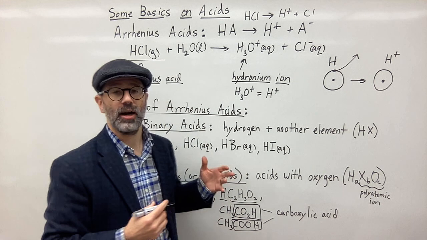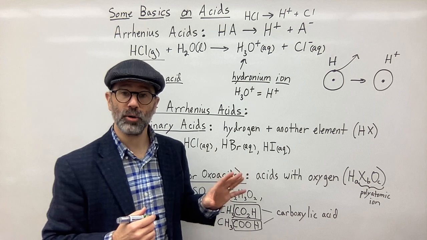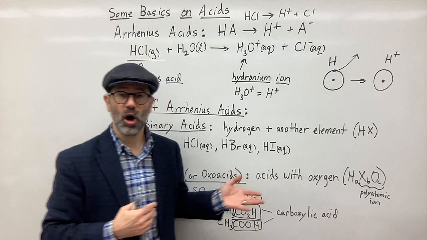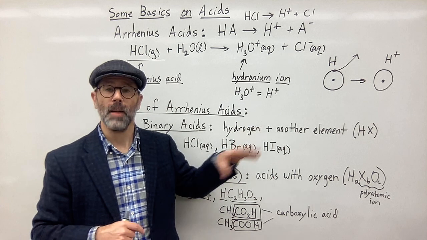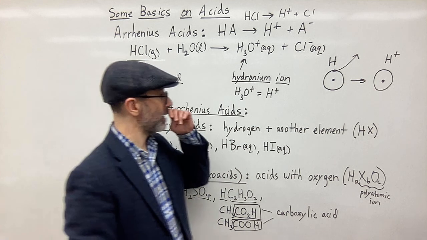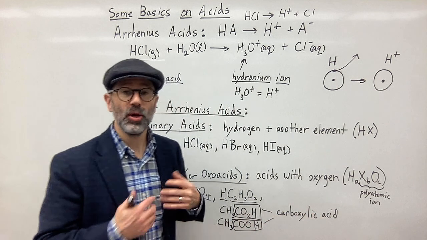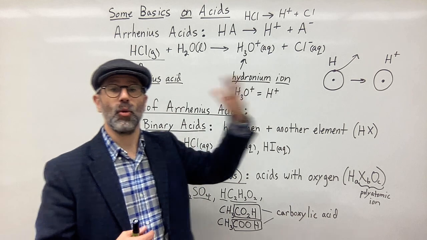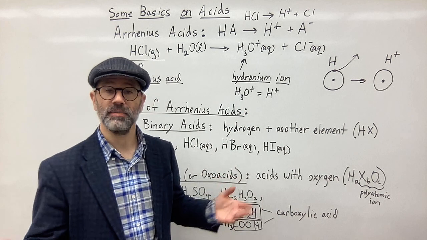If this is your typical hydrogen, there are no neutrons in your hydrogen atom. It's just the proton. If this was deuterium or tritium, you would have one or two neutrons in the nucleus. But we're assuming for this, most of your hydrogens are in the form where it doesn't have a neutron. And so in this case, all you'd have left is a proton. So we will refer to H plus as a proton, as giving away a proton or accepting a proton, right? H plus is just a proton, right?